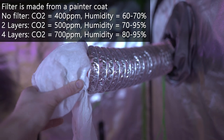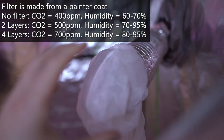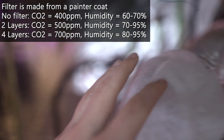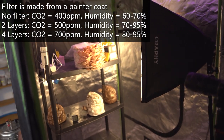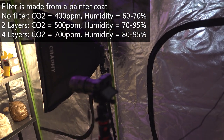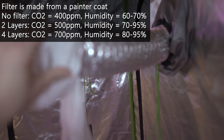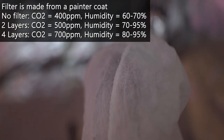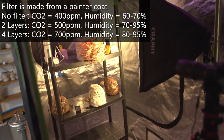I've also installed a filter, and this blocks the fresh air. Without the filter I'd always have fresh air inside the tent, but the humidity would drop constantly, and that's something our mushrooms don't really like. So with the filter, I can keep the humidity at about 70–90% and the CO2 level at about 500 ppm.